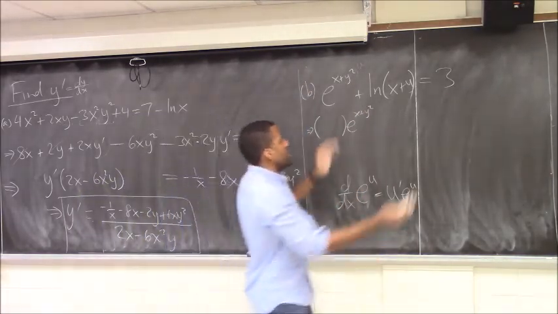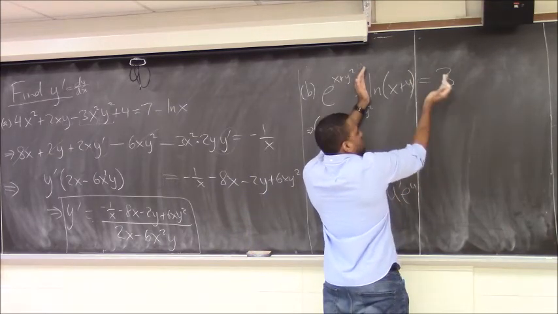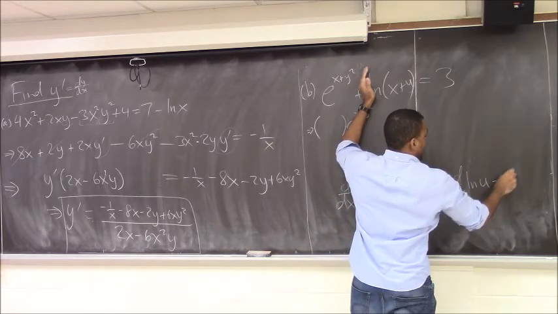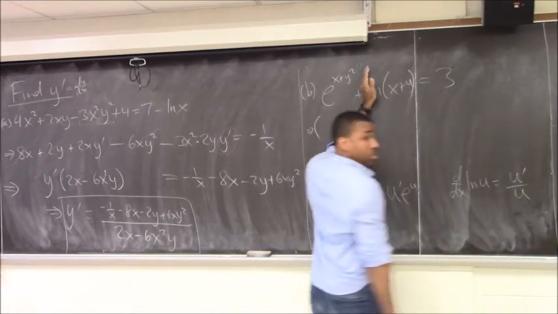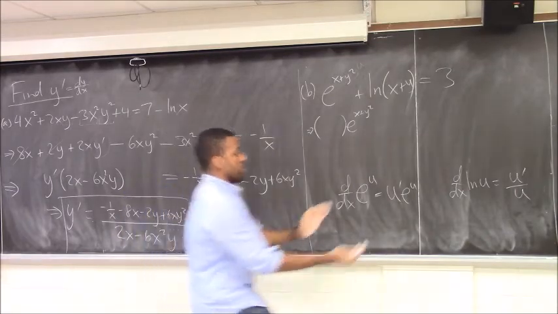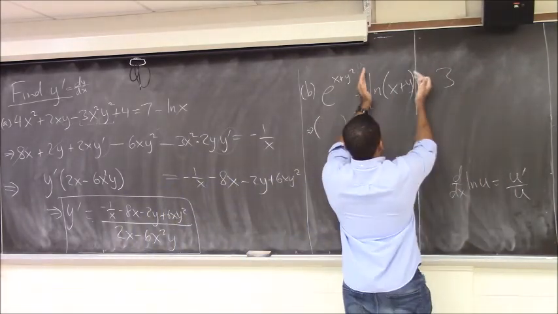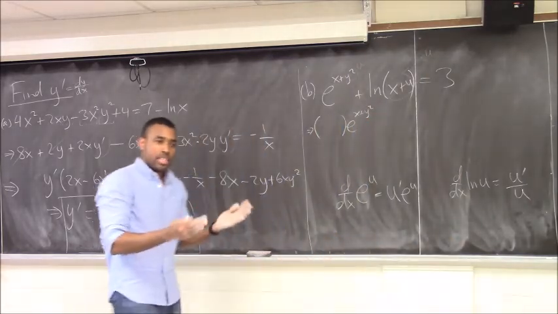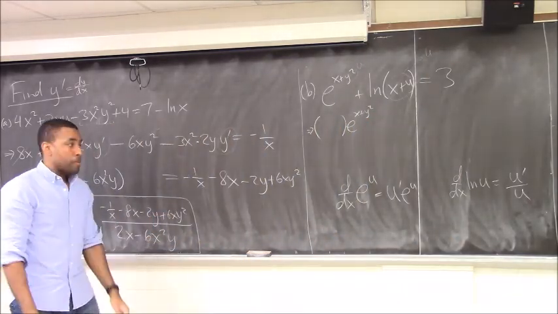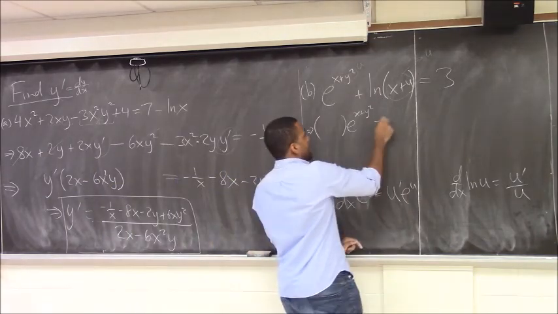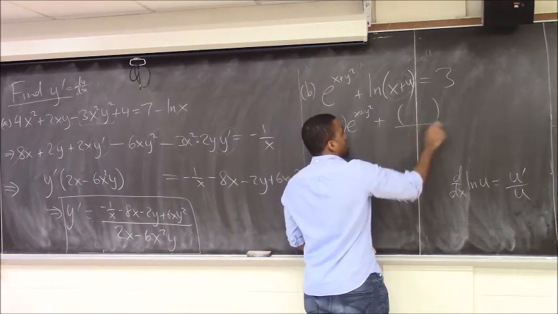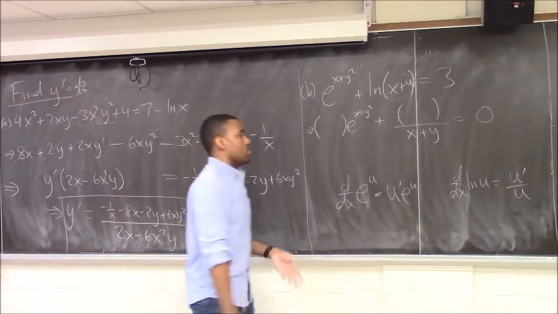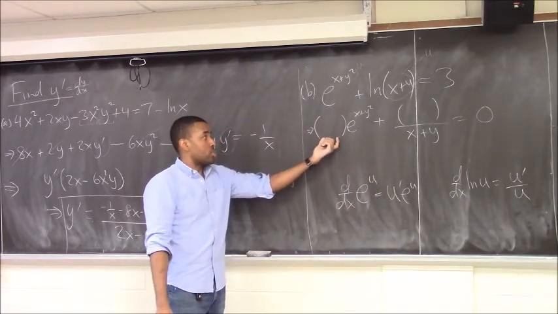In the same way, when you see something like this, ln of something, it doesn't matter what the something is. If I want to differentiate it, I just take the derivative of the thing over the thing itself. That's the rule. So I can fit ln of u on top of this. This guy would be like the u in the rule. It's a template. It guides you as to what to do. So I know that this guy is going to just be the derivative of the top over the thing itself. That side will be 0.